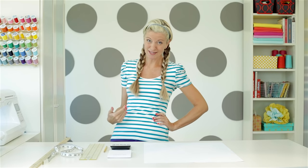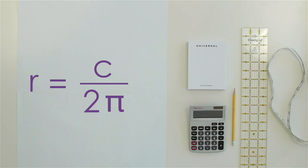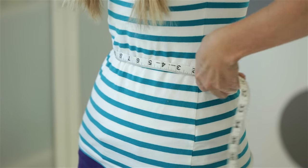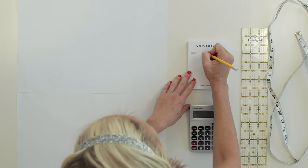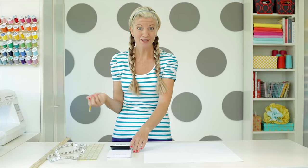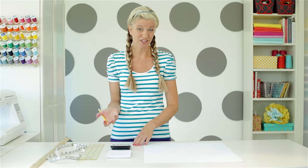Think of your waist as a circle, and we want to figure out the radius of that circle. We can't very easily measure that, but we can measure the circumference. The equation is: radius equals circumference divided by 2π — approximately 3.14. So measure your waist and decide where you want your skirt to hit. I've measured my daughter's waist and it's 22 inches. I like to add 2 inches to give wiggle room to get it up over your hips, so plus 2 equals 24. Radius equals 24 divided by 6.28, which is 3.82 — I'll round that to 3 and 3/4 inches.